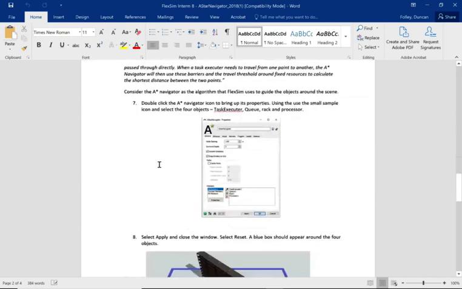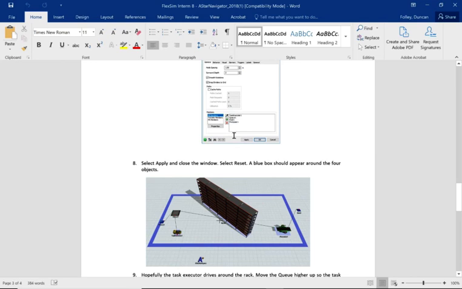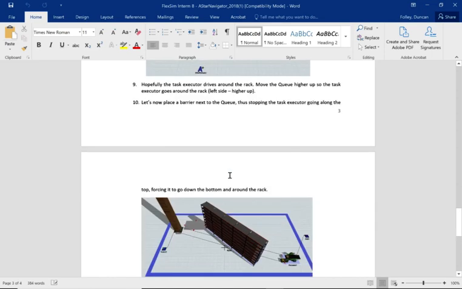Basic queues and stuff. We drag the AStarNavigator tool into the room, and then we declare what we would like the physics engine to take into account. The more items you put in here for the physics engine to calculate, it might slow your model down a little bit. You can see we've got this automatically generated blue box around everything that's in the scene. The sink is not part of it because it's not going to be anywhere near the path that this vehicle is going to take, so it's pointless putting it in the calculations.